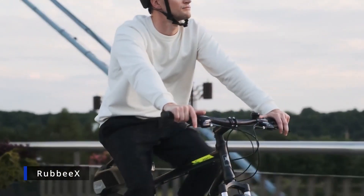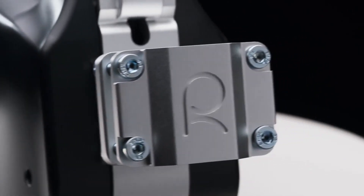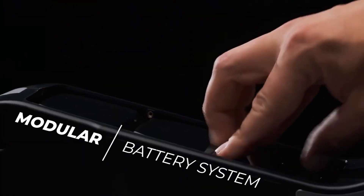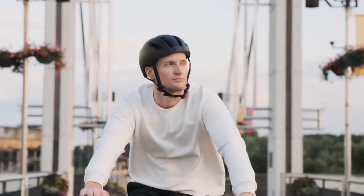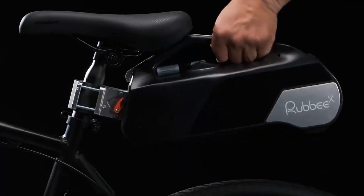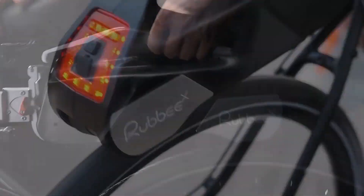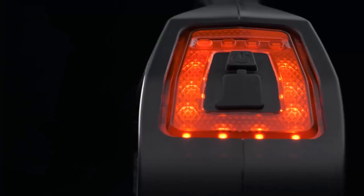Rubi X: Rubi can turn your regular bike into an electric bike in just a second, thanks to its patented lock mechanism. With the wireless cadence sensor, you can convert your bike without adding any wires. It keeps track of your cadence and automatically gives you an electric boost. Removable modular batteries let you configure Rubi as you need — have a very light eDrive for quick daily rides, or increase the range by installing up to three battery modules yourself. Advanced ride analytics let you track your daily rides and control power output, regenerative braking, and other features from your Android or iOS phone.